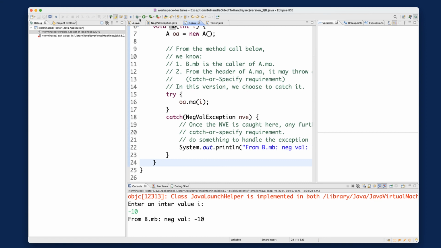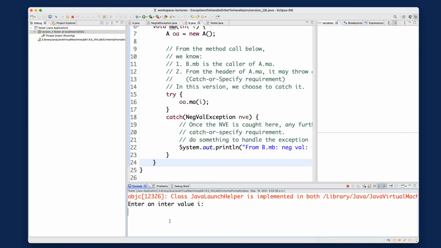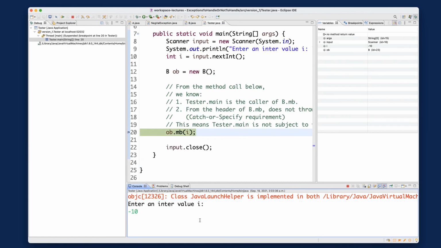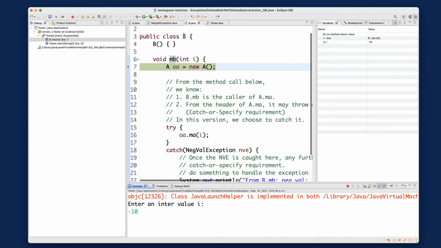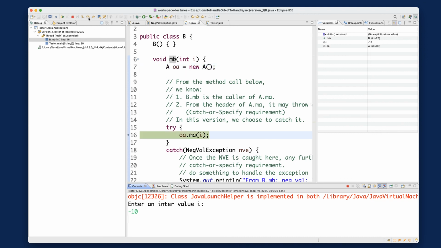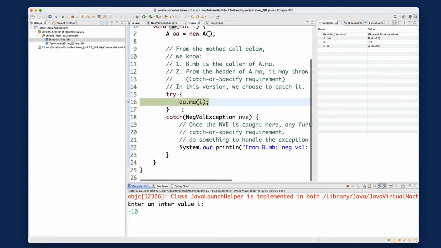Let's now debug once more. Let's say -10 over here. Let me now step into b.mb. Okay, so now I'm in b.mb and step over, and let me step into a.ma also. I'm stepping into the method that originates the exception.